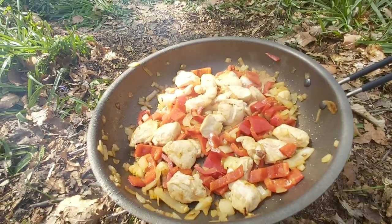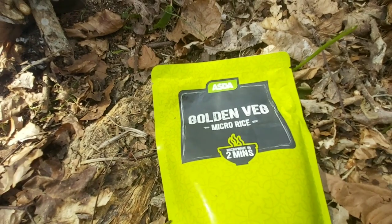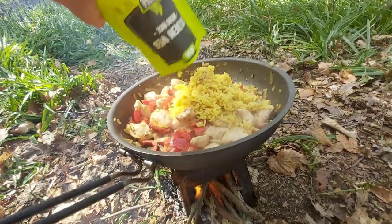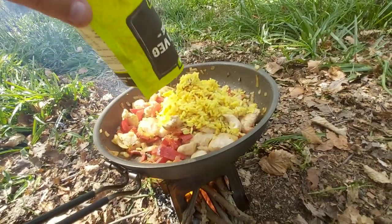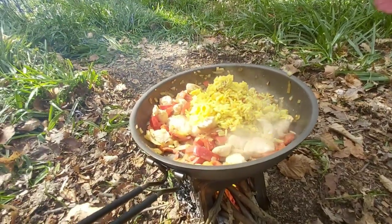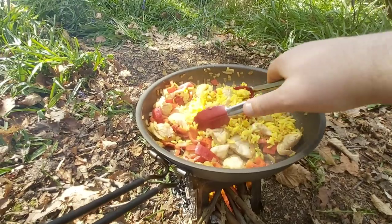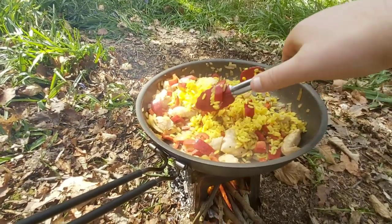Now I'm just going to add in my rice. The rice I'm using is a golden veg — easy peasy, I think it was like 50 pence. I'll add that in. The rice kind of looks like pilaf rice, doesn't it? So we'll mix that together — easy peasy cooking. We'll leave that rice for a couple of minutes to cook; I think it says it takes like 5 minutes or something. We'll let that cook together.